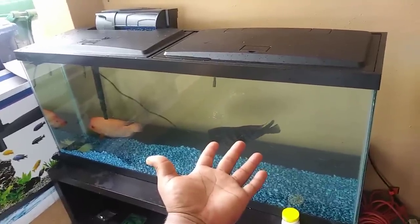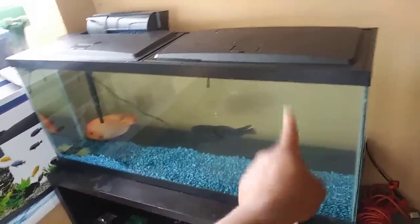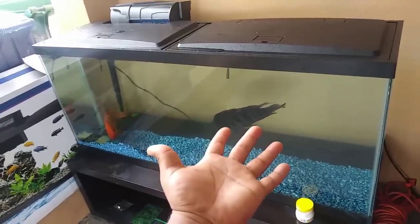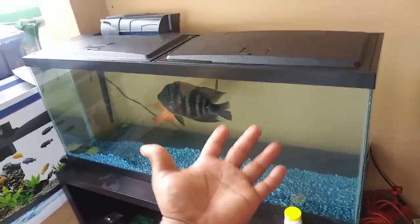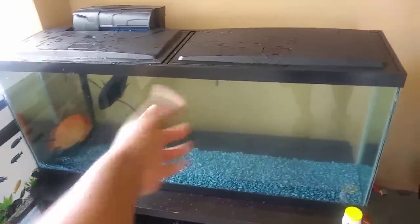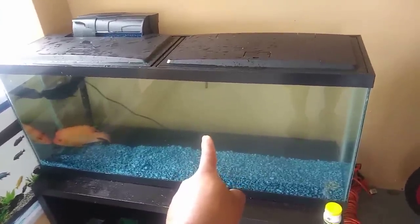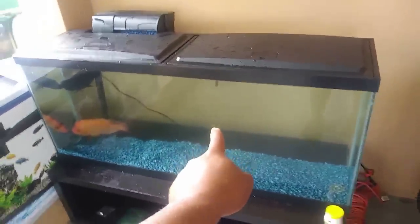You know what would be cool to watch swimming around in here with the Midas cichlids? Snappers. I am going to go out and catch a freshwater snapper to bring back and add to the aquarium. This spot's pretty sick because there's freshwater and saltwater fish swimming together, so it's going to be pretty cool to see snappers swimming around with freshwater fish. I am going to the freshwater snapper spot right now — let's catch the perfect big snapper for my aquarium.